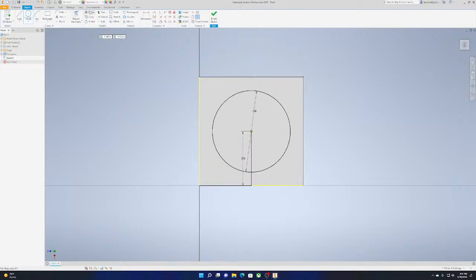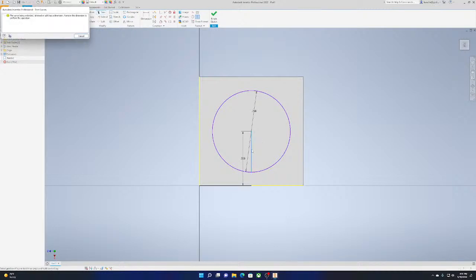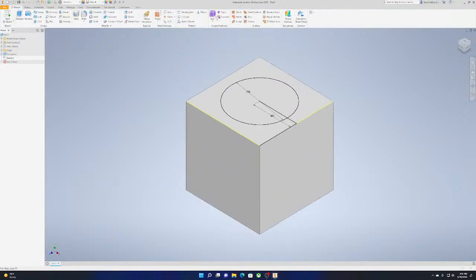Cool. And then to make it easier, we can hit the trim tool and just, oh, not the trim tool. There's no erase tool? I thought there was. And you just trim off all this fat. I just trimmed the outside. This is fine. You don't really need to trim it, so I won't. And we can hit finish sketch. Okay. Well, I'm going to do this for the other 2 sides as well.